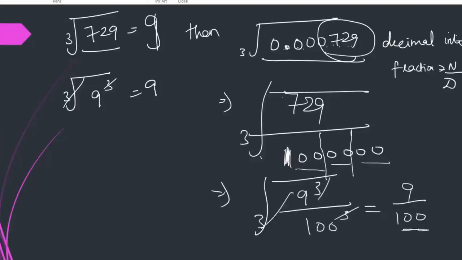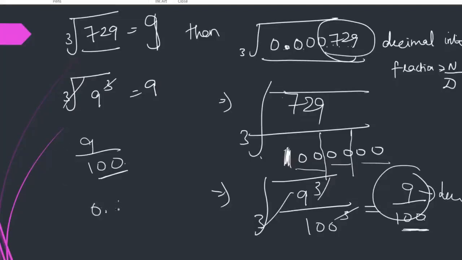Now here 100 is there, right? I want to convert this number into a decimal. How to convert? 9 upon 100 is there. After two digits, I should keep the point. Here, how many zeros are there? Two zeros. So after two digits, I should keep the point. So the answer will be 0.09. Why 09? Because here only one digit is there, so I will add one more, because after two digits I should keep the point. So 0.09 is the answer.